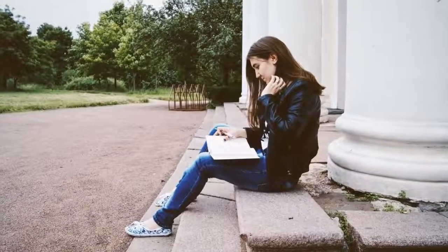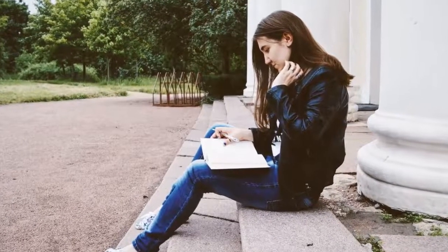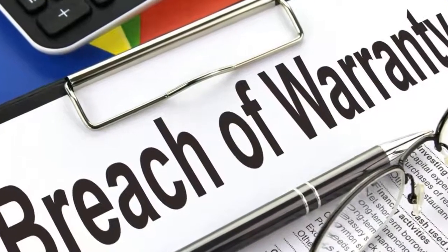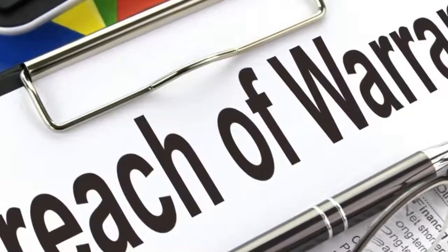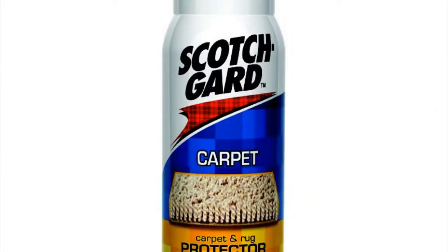Shaw Industries also recommends a clear water rinse after cleaning. Take the time to actually read and know your warranty guidelines. Carpets with stain-resistant treatments must be cleaned with products formulated for this purpose, or the stain resistance will be impaired and the warranty voided. Do not use cleaning or spotting solutions that contain bleaches or optical brighteners — for example, OxyClean and similar cleaners — as they can discolor the carpet. Do not use silicone-based anti-soil treatments. The only anti-soil products approved for use on Shaw carpets are DuPont Teflon or 3M Scotchgard.